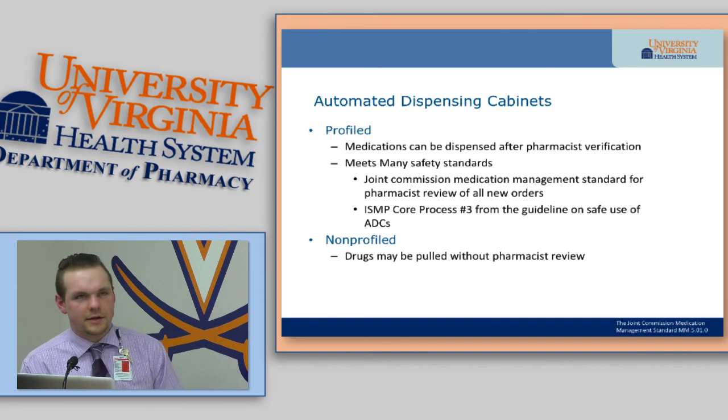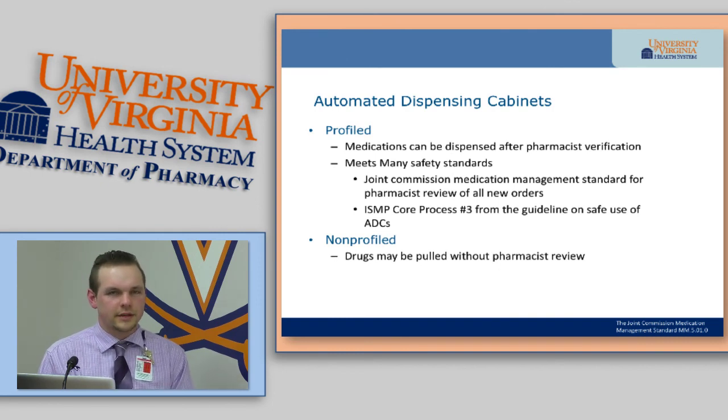Another aspect of automated dispensing cabinets that's important is the distinction between profiled cabinets and non-profiled cabinets. So a profiled cabinet is one where medications can be dispensed only after pharmacist verification. And this is great. This meets a lot of safety standards. For example, Joint Commission's medication management standard for pharmacist review of all new orders, as well as the ISMP, what they call core process number 3, from their guideline on the safe use of ADCs. They recommend using profiled cabinets. There's also non-profiled cabinets where drugs can be pulled before a pharmacist does the final verification.